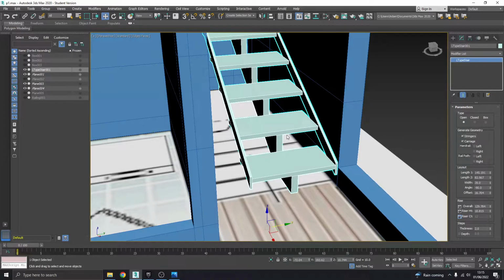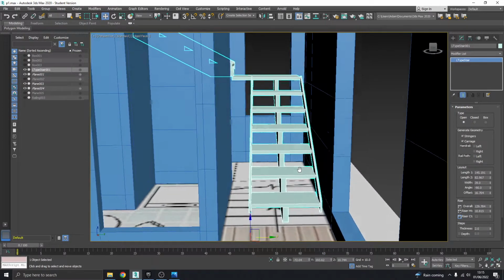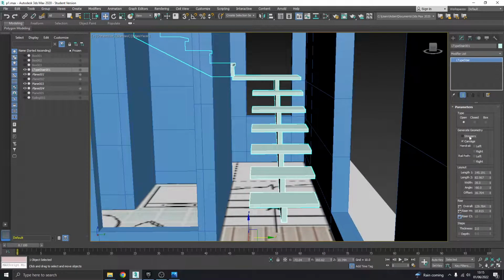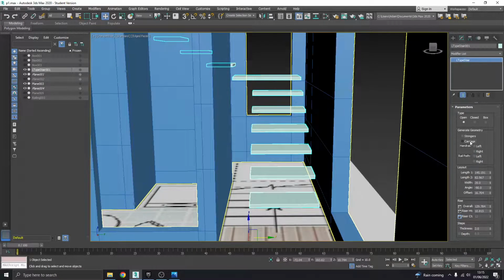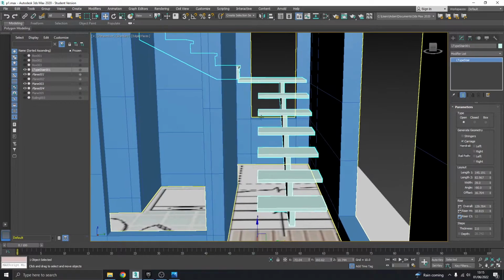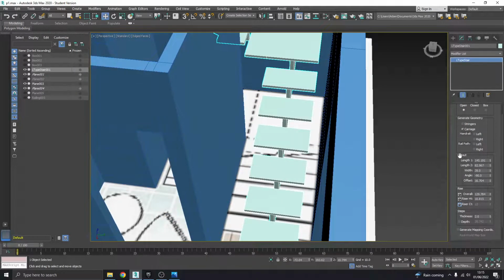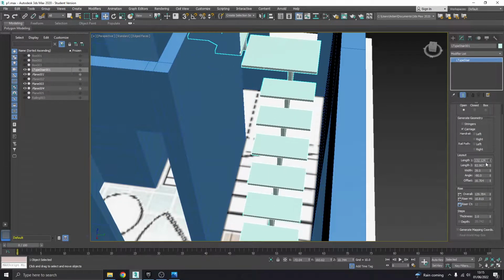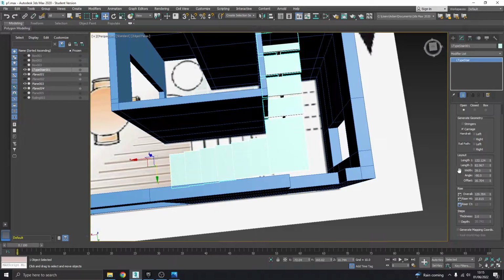Righty, so stringers, that's these things at the side there. I don't think I really need those because it's an interior carriage. Do I want a handrail? Come back to handrails. Rail path, no, don't want that. Length, okay, so that's going to be that way.